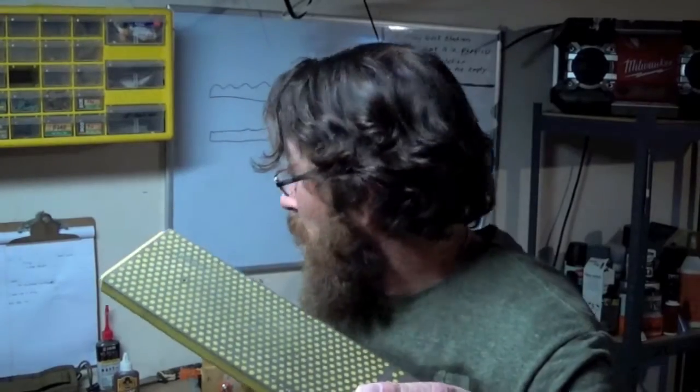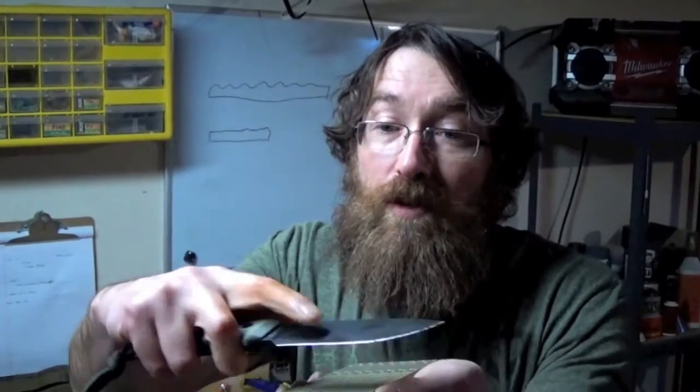Before we get into the how-to part of the video, I just want to go over a couple things with a stropping block versus a knife sharpener. With a knife sharpener, as you see here, this is just a diamond knife sharpener. When you're sharpening your knife, you're actually removing material from your knife. With a stropping block or a piece of leather, and for demonstration only, this is just an old belt that I cut up for the stropping belt that we're going to be making, you're not removing metal, you're honing it, you're getting the burrs off.